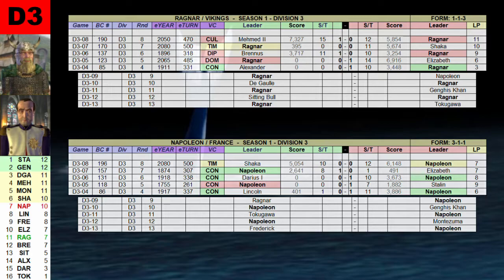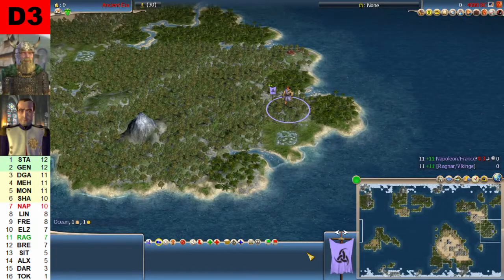Is this going to be important? Let's see if Ragnar can overcome the odds here. This is the starting position. Resource bubbles on. This is Ragnar. We see the starting continent is a small one.